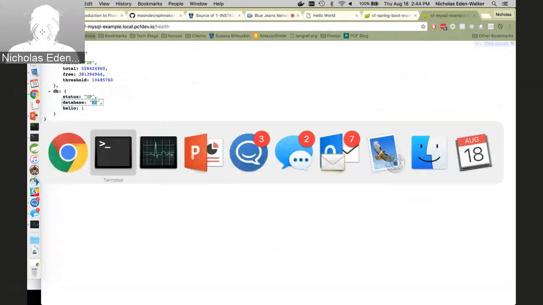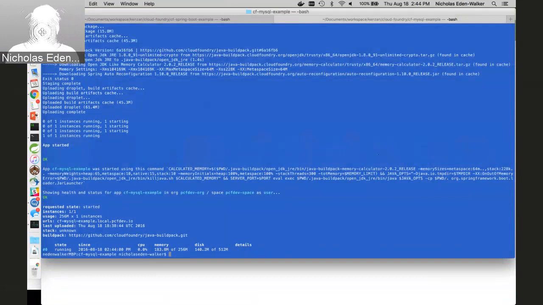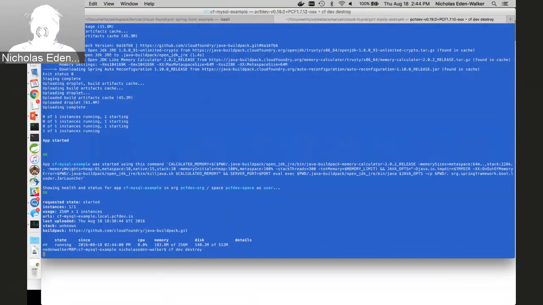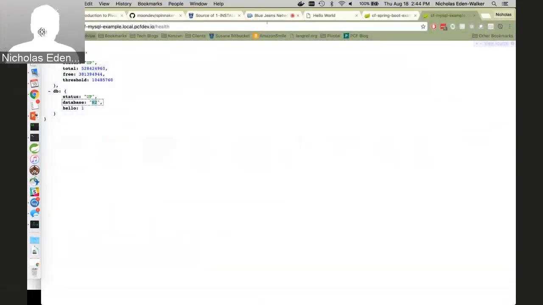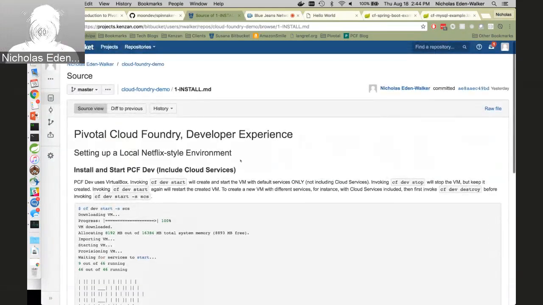Now we're back to H2. So that's basically showing the environment variables and how the service is wired together. I can't show you the Eureka one. I could if I went through the whole dev destroy thing, which I'm going to do, and I'm going to start off with the other one. I'm going to switch us back to questions, see if anybody has anything. And I'll start this back up, and maybe we can see it once it's started up.